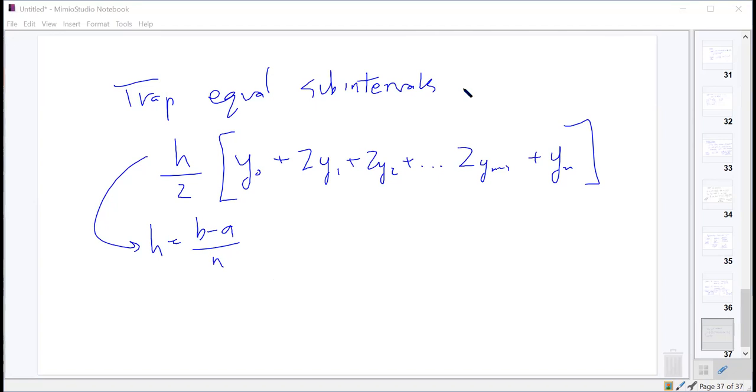Oh yeah, and sometimes they'll give you a chart and ask you to do the midpoint rectangular approximation. If they give you just a chart of values and they ask you to do the midpoint, that's also going to end up being the average of the left and the right. So that works too, but only if they give you just a chart of values and not some smooth curve that you're drawing.